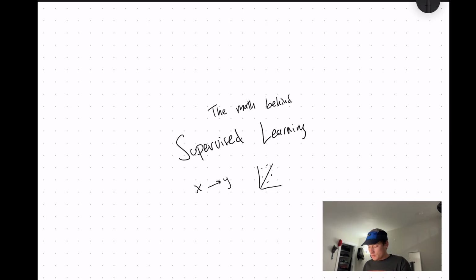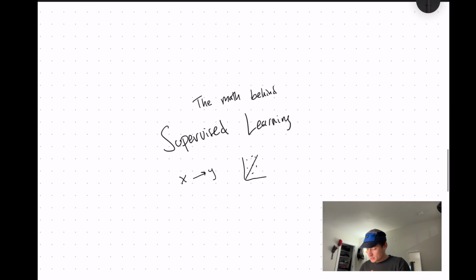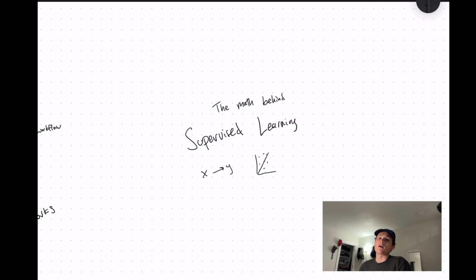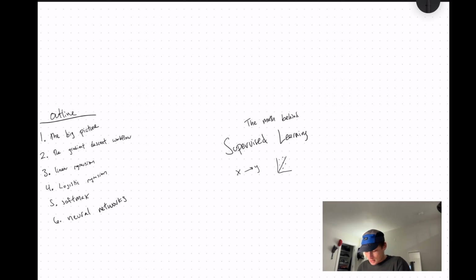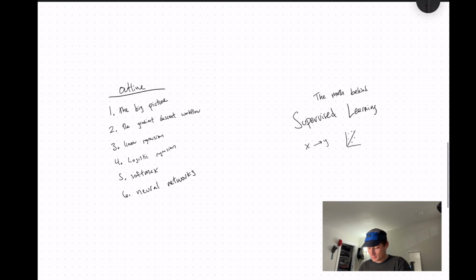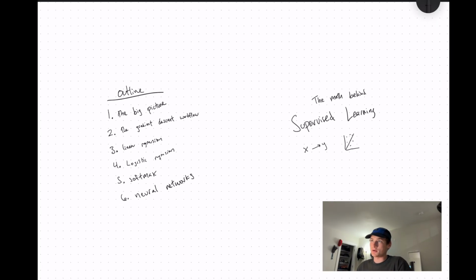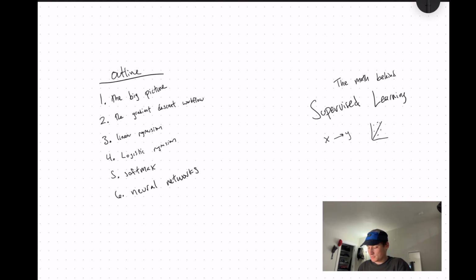Today, let's go over the math behind supervised learning, a subset of machine learning. Quick outline. I want to talk about the big picture a little bit, although I think the big picture is maybe obvious, and there are better intuition-building, high-level videos. This is more about the math and pulling together all the different types of math that I feel are just not explained in as much detail as I would have wanted when I was trying to learn this stuff. So that's what I want to focus on.